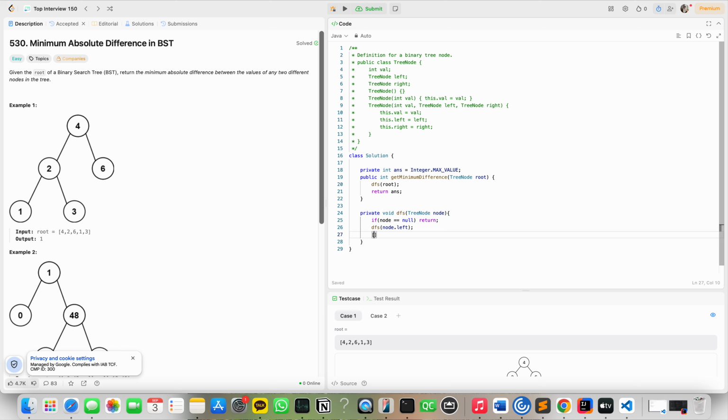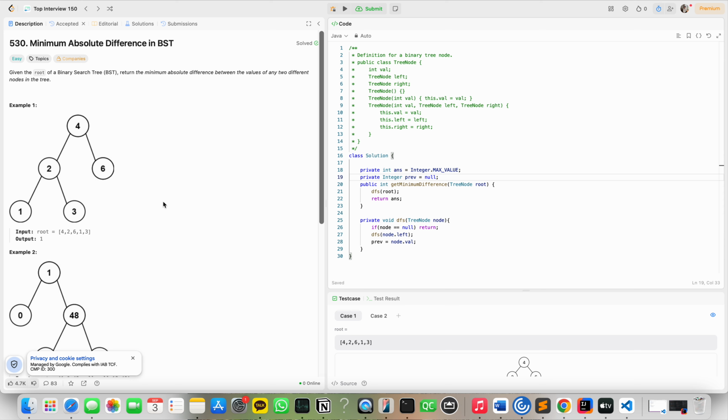So we can say previous is equal to node.val. So that would be a private Integer, let's call it Integer. There's a reason for it. Initially, it's going to be null.